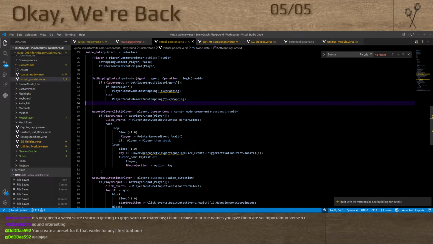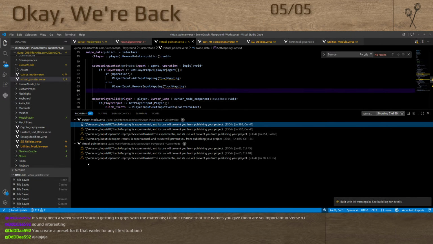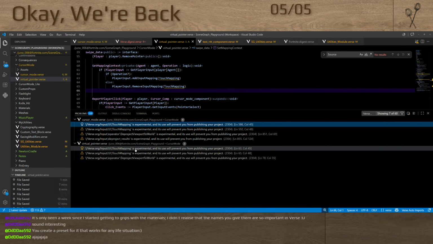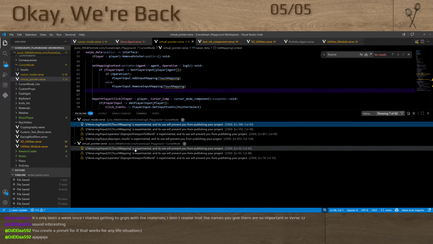Okay, no problems, seemingly. 10 warnings. Touch mapping, touch mapping. Okay, I'm using that once, using that twice. Okay.